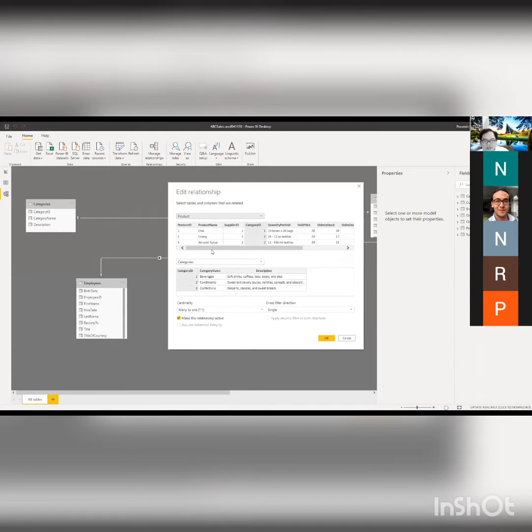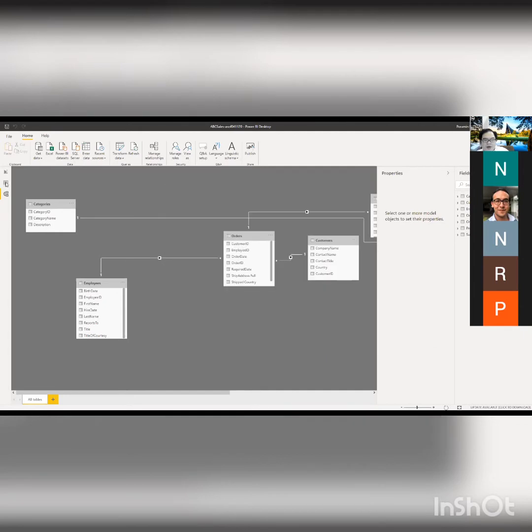If they are the same, Power BI will try to link them and create the relationships by itself. So if you have similar column or field names, come to the model page in Power BI and see whether they link or not.